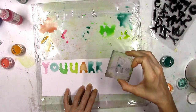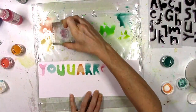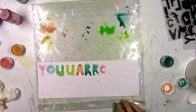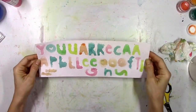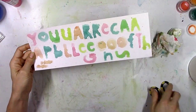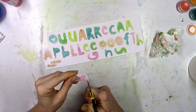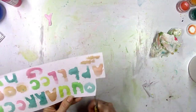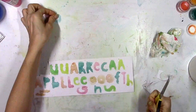I'm just stamping the letters down and you're still able to read it - it's not so abstract that it doesn't look like an actual letter. They do stand out more once I cut them out. All the letters are done now and it looks like a bunch of random letters, but when I cut them out they'll spell the title. Everything's dry and I go around each letter very carefully, getting all the little nooks and crannies that the ink created, because they're all kind of imperfect and wonky looking and crooked.